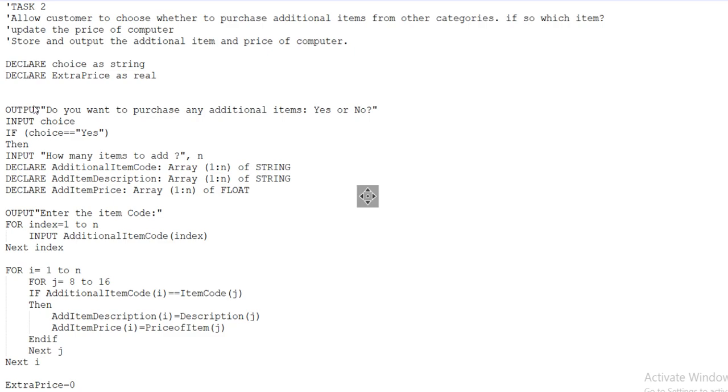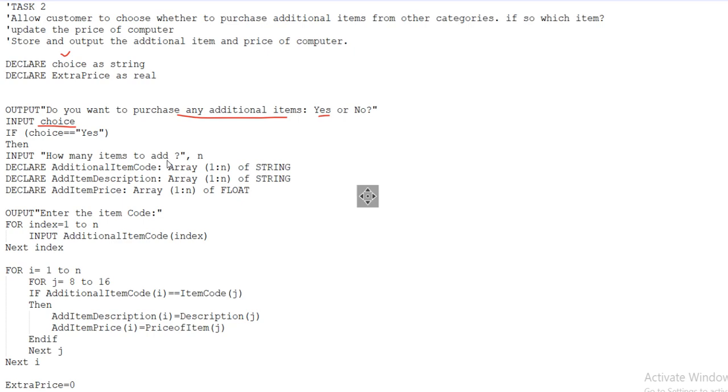The very first thing we will do is prompt with a message: do you want to purchase any additional item? This message will be answered yes or no, and the answer is input into the variable choice. If he says yes, then we are going to prompt again for how many items to add.